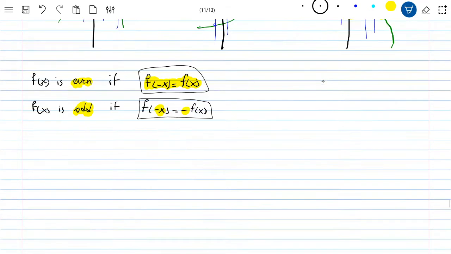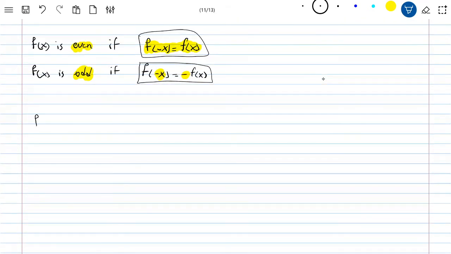So here let's try to see, for example, given f of x equals x squared plus 2, and they ask you, is f even or odd? So what do you calculate? You need to calculate f of -x to see what happens if I replace x with -x. What you get is (-x) squared plus 2. Can you simplify it? You can simplify it a bit. (-x) squared is the same as x squared plus 2.